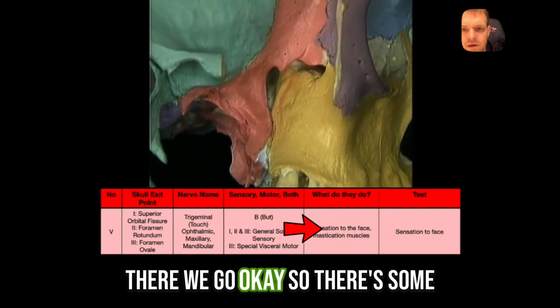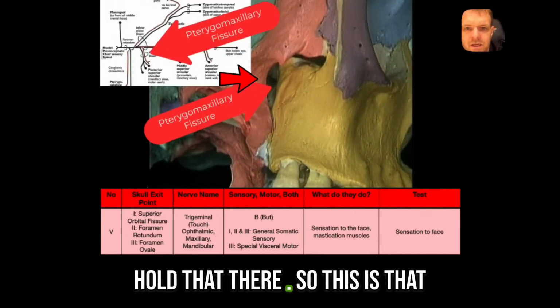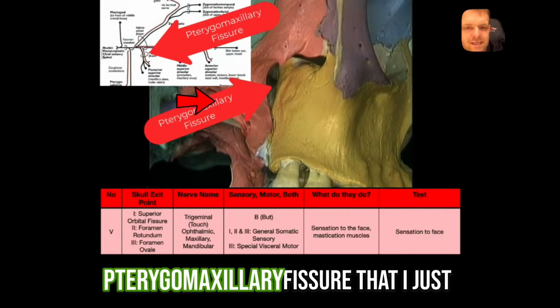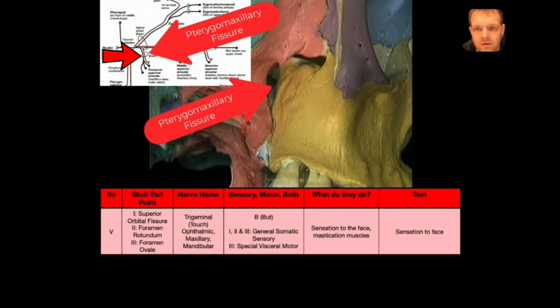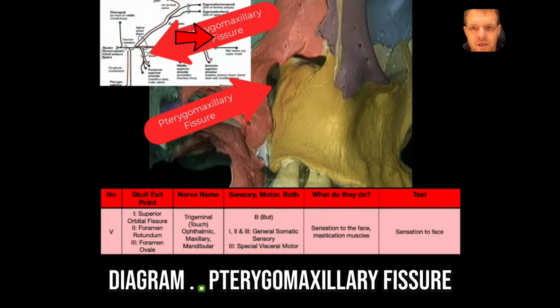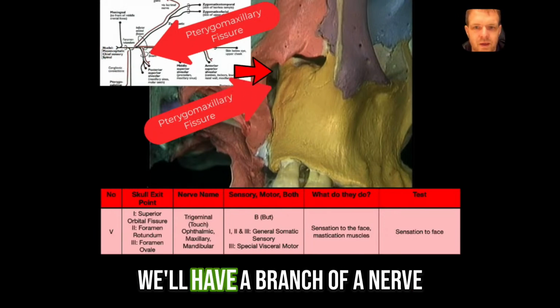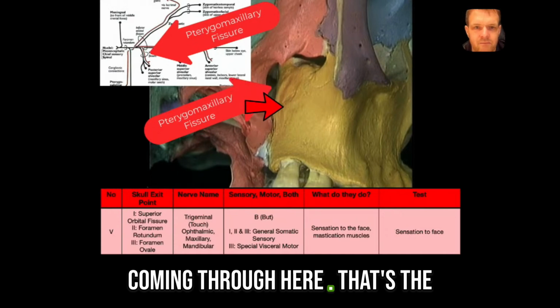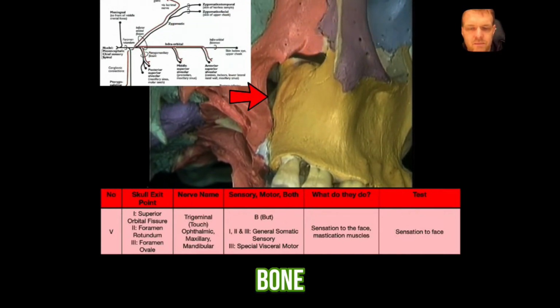Hopefully, there we go. There are some other little cracks in it. Let me just hold that there. So this is that pterygomaxillary fissure that I just pointed out earlier, that circle bit there on the tube map diagram. The pterygomaxillary fissure is just there, and then you can see the nerve that comes through it. We'll have a branch of a nerve coming through here. That's the first bit. There's your sphenoid bone.